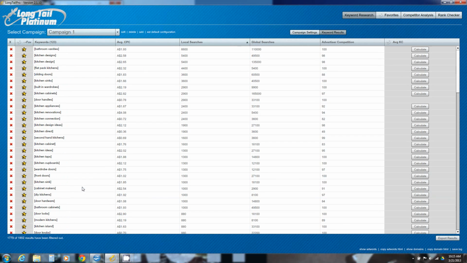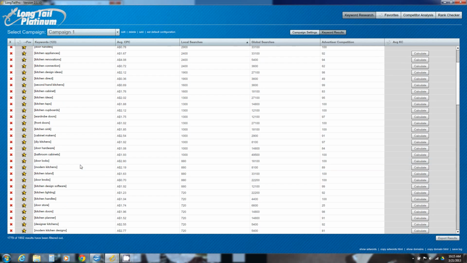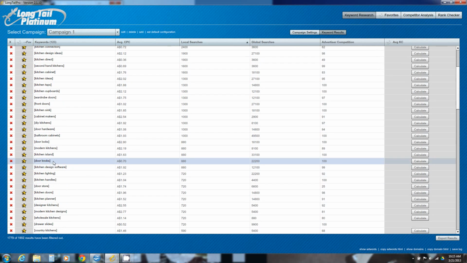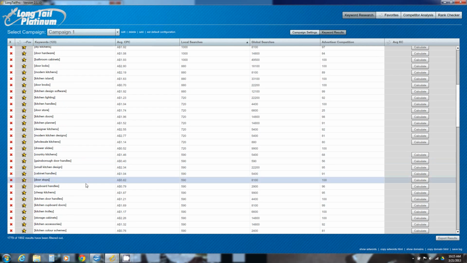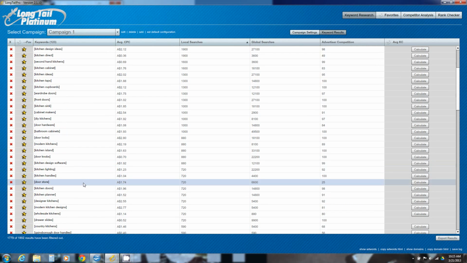Ideally, if we could compete for door handles, 3,000 is definitely enough for us to start a business on, so long as we can compete. If we couldn't compete with door handles, then we'd be looking at, say, doorknobs. Can we compete with that as well as a few others? Ideally, the best case scenario is that we could actually do all of them, particularly given that they're all very related. There's nothing wrong with having a door handles online site that sells door handles, door knobs, and cabinet knobs. They're highly related items, so there's no problem with doing that.